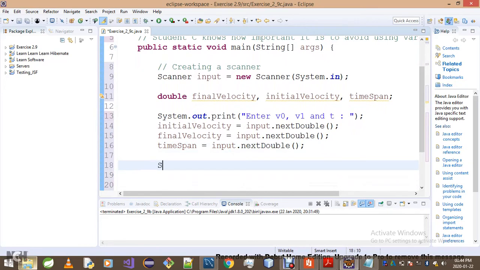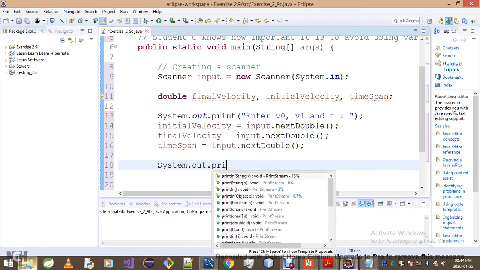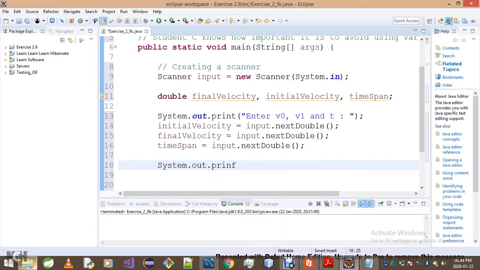Okay, what we do right now, we gotta simply display that. System.out.printf again, in order to make sure we have the correct number of decimal points.